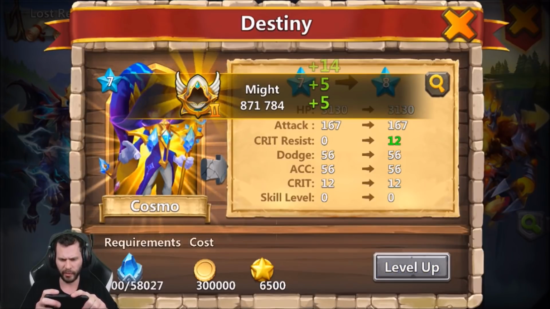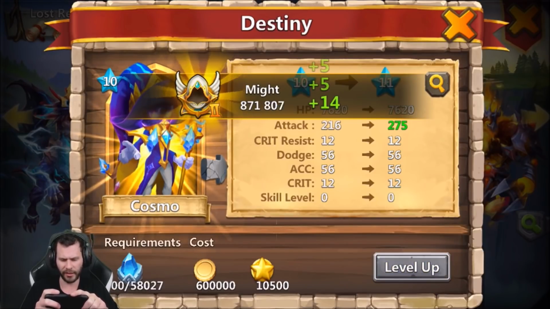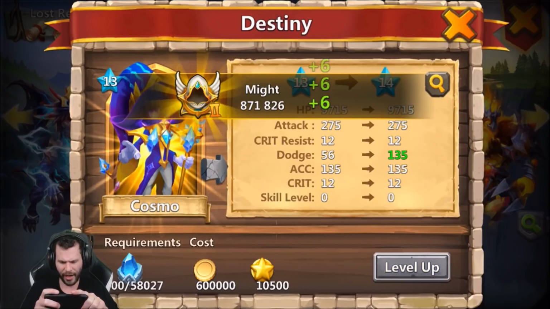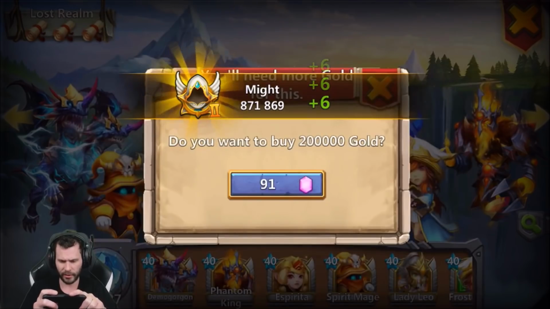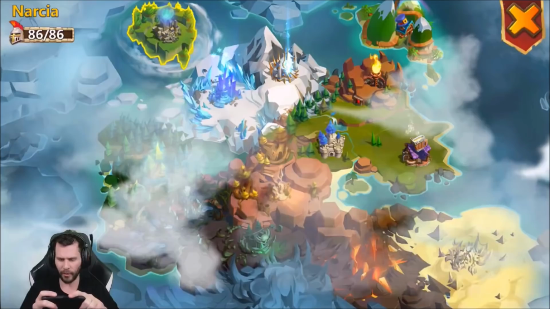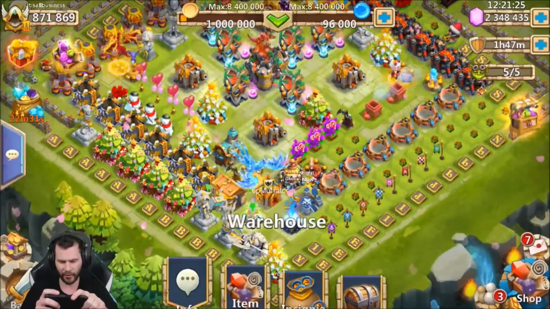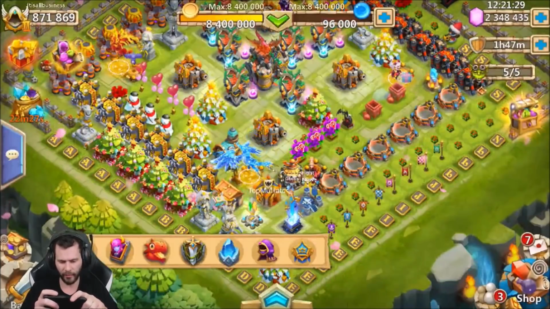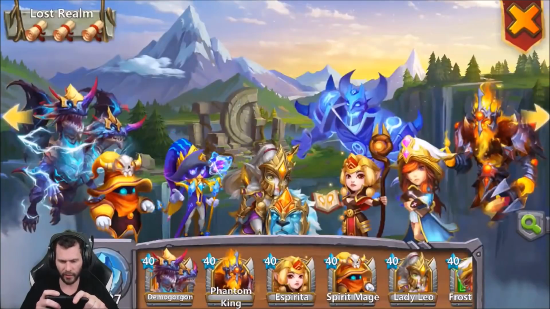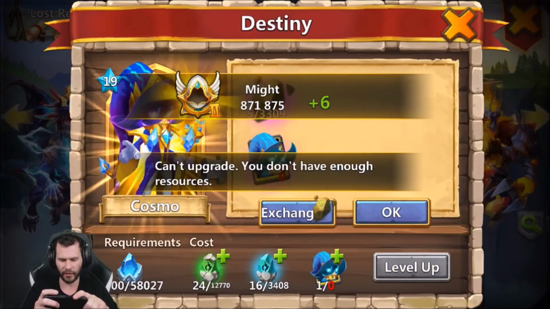And let's go ahead and just speed this up. We'll just fly right through. Get her right to, wow, how many Keramic Rocks did I just have? Did that say 12,000? Goodness gracious, that's a lot of Keramic Rocks. I do not want to pay 90 gems for gold. Go ahead and use my 3,000 batch of gold right here. Come back in. Now Cosmo was up top right here. There we go. Let's finish up the level up.